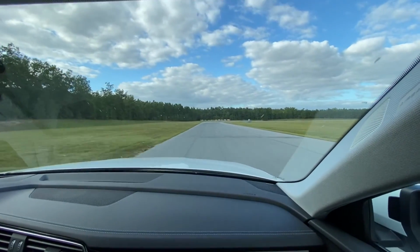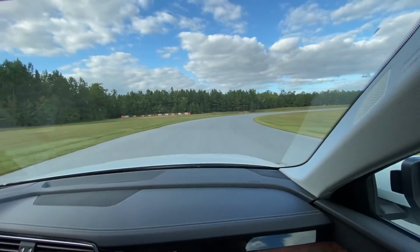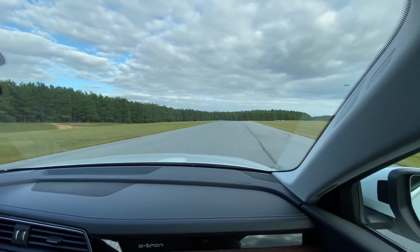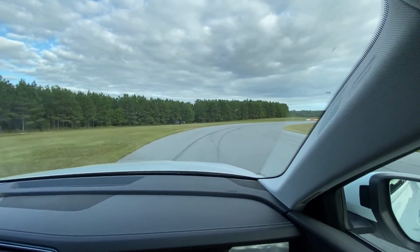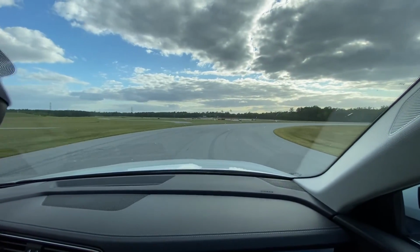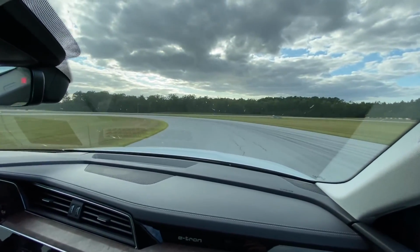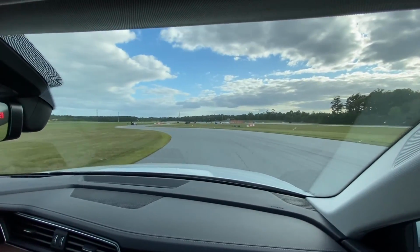Yeah, see, the boost is limiting us there. Yeah, it's cutting back out of boost. Let's just chuck it in pretty hard. Oh, the traction control's all over that. Yeah, it's got that. The brakes are really good, I gotta say. Can you drift it with ESC in Sport? Kind of. You just gotta regen drift it, which is kind of the funny part. Oh, it breaks it loose when you get the weight off of it, doesn't it? Yeah. But you feel it grab the brakes there? Yeah.